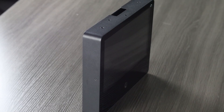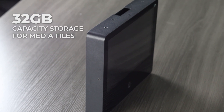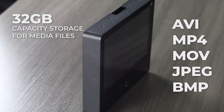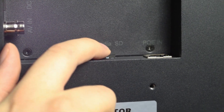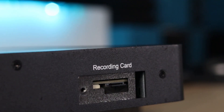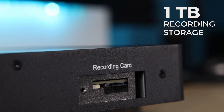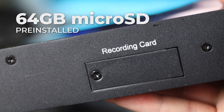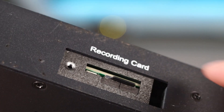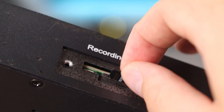The ad file storage has a max capacity of 32 gigabytes and takes AVI, MP4, MOV, JPEG, and BMP files. The max supported resolution is 1920 by 1080 at 30 frames per second. The micro SD card must be formatted before getting started. The max capacity for the video recording card slot is one terabyte. The PVM comes with a pre-installed 64 gigabyte micro SD card built-in for footage storage, but you can always switch that out if you need to.